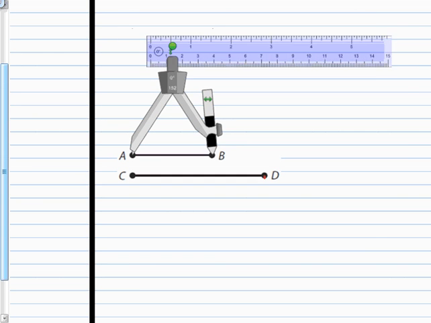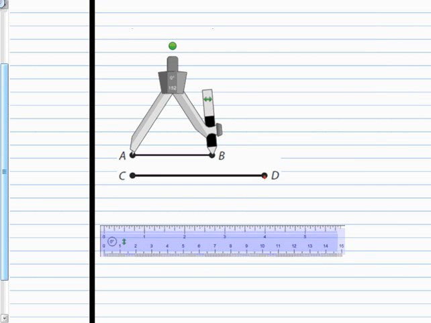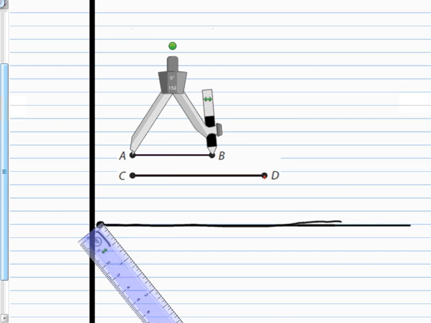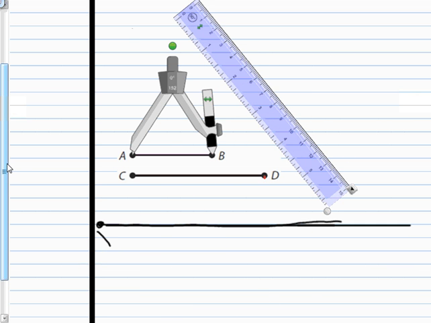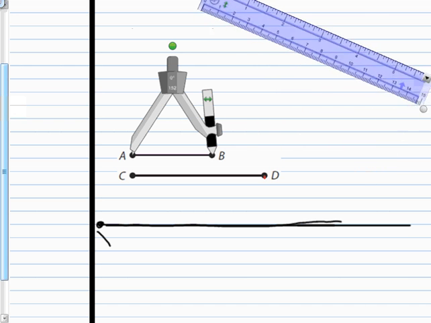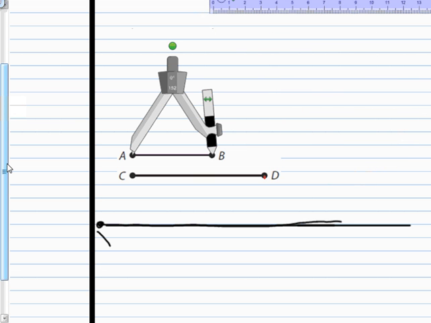First thing I'm going to do, hopefully you've paused this video and you have tried, is draw your line. So I took my straight edge and I'm simply drawing a line. That was not a perfectly straight line, but you get the point. There we go, much better. And there's my endpoint. Let me move this out of the way, and label it X. There we go. So there's my long line.